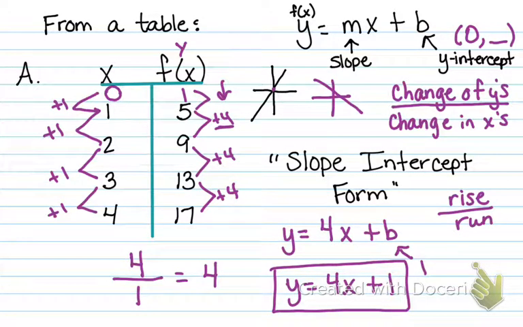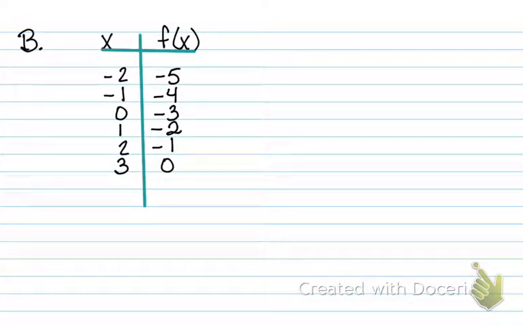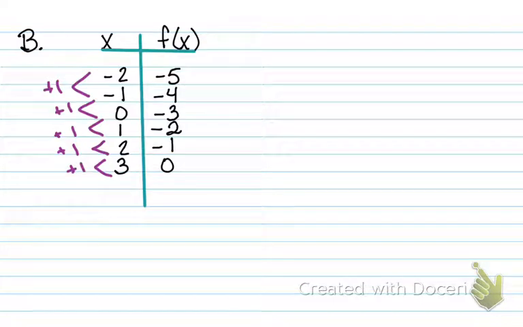All right, so let's go a little further. So here's another table. First, we're going to look at how these change. So we're going to look, how do we go each time to get to the next one. So -2 to -1, I added 1. -1 to 0, I added 1. 0 to 1, added 1. 1 to 2, added 1. Every time, I'm adding 1. Now, let's look here. From -5 to -4, I added 1. -4 to -3, added 1. -3 to -2, added 1. And you can see this pattern is continuing.